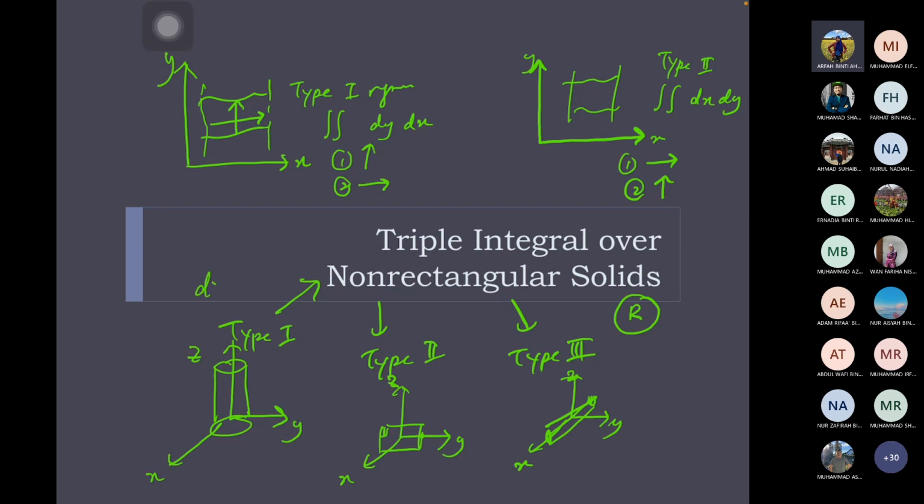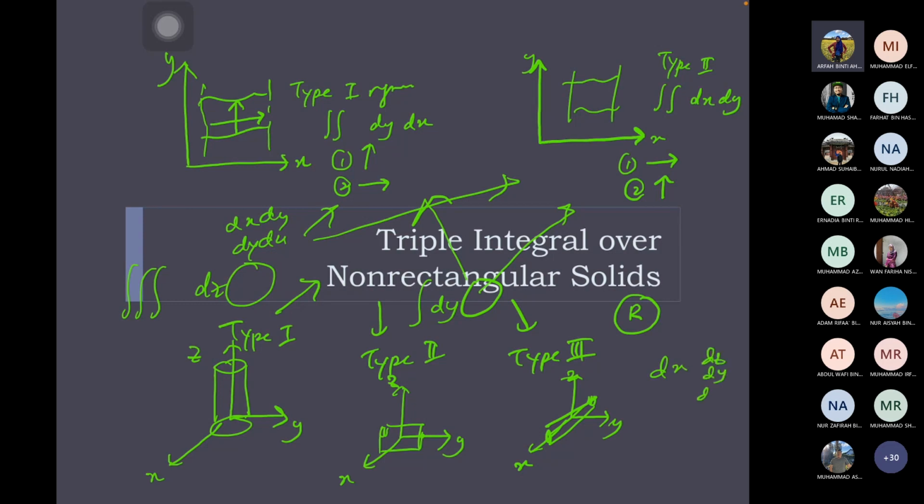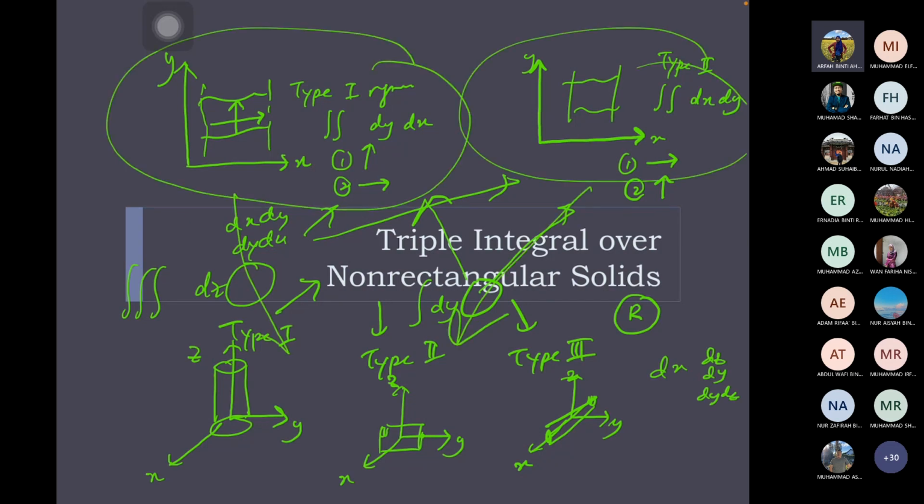Sebab kita akan ada dz first and then integrate terhadap dz. Lepas tu dekat sini pilihlah dy dx atau dx dy based on type 1 atau type 2. So sama juga. Yang ini jadi integrate dy first and then pilih nak dy dx atau dz dy. So this one akan jadi dx first and then integrate terhadap dz dy atau dy dz. So macam gitu. So it will be combination of this one and also for type 3 region. Cantik pula color dia. Okay.